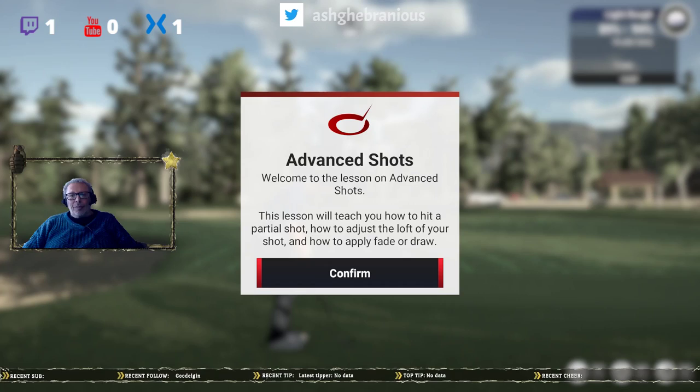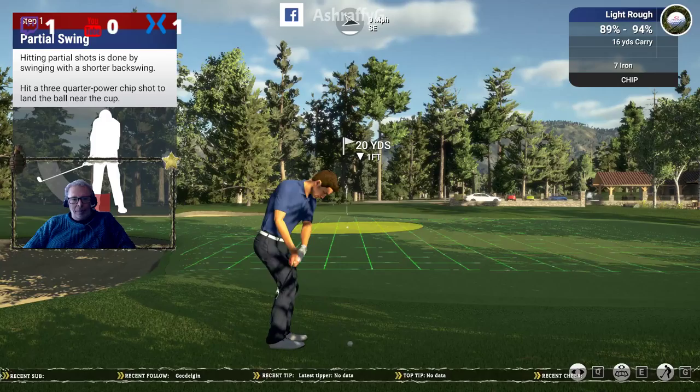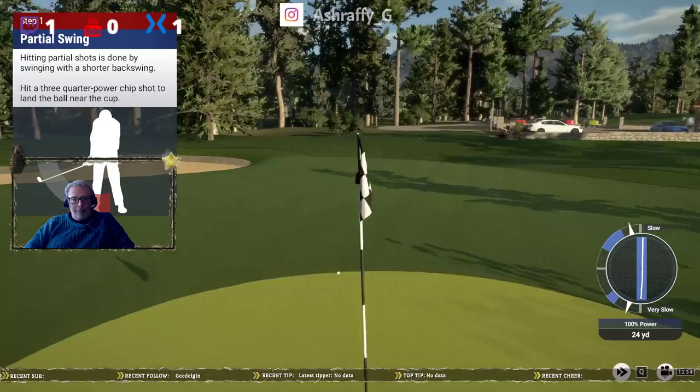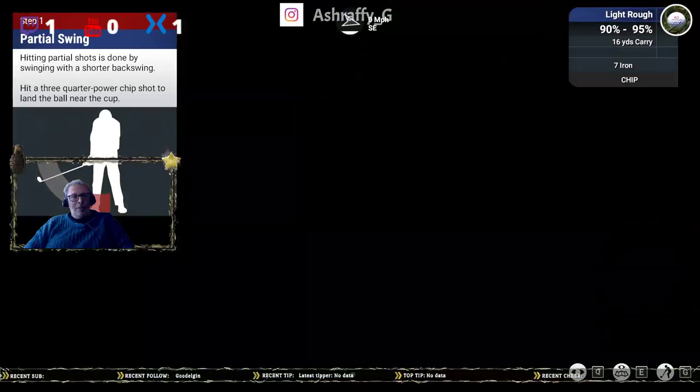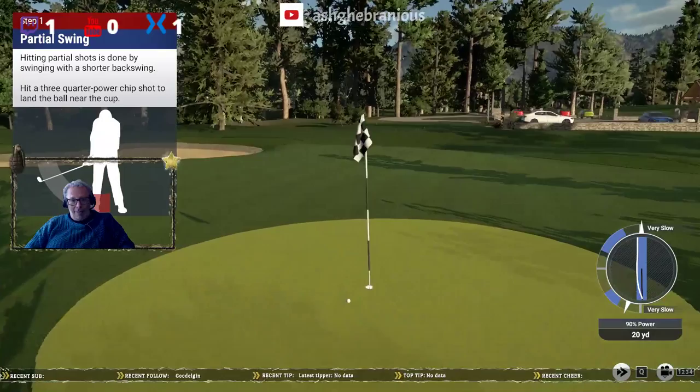Okay, sure. Sometimes you'll need to make a partial swing to dial in your distance just the way you need it. In this case, your chip shot's going to go about twice as far as the cup. Try cutting your power in half by adjusting your backswing height and follow-through speed to land this one near the cup. Didn't quite get that. Let's try that one again. Oh, look at that. Well, that was no problem. Let's keep going.